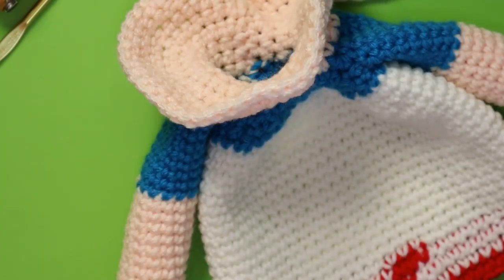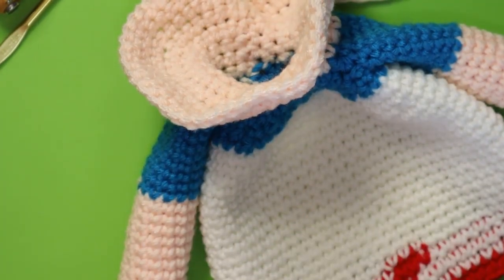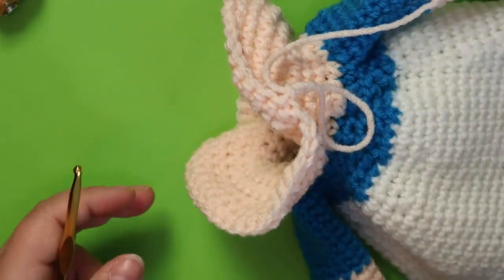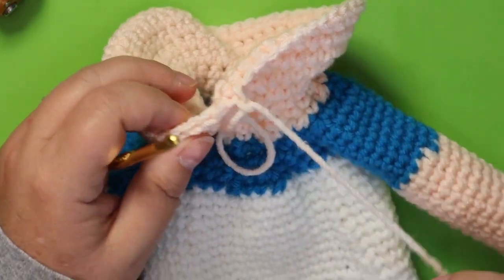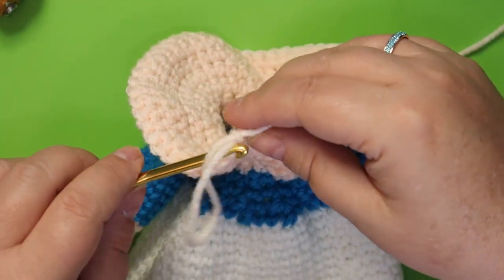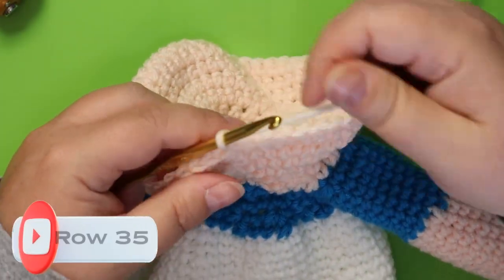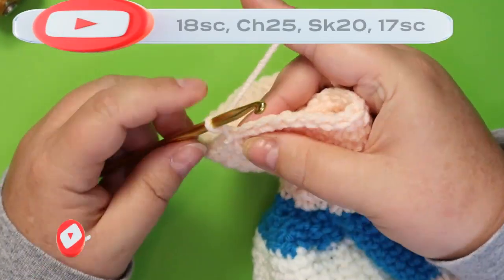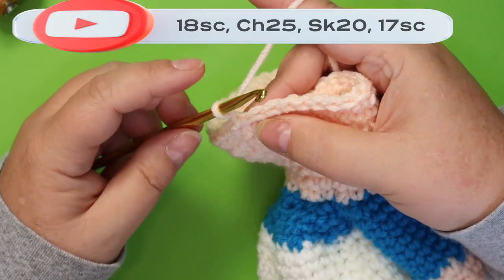Hi guys, welcome back to chapter three. So we just left off with the two rows of one single crochet in each of these 55 stitches. So we're gonna start making the mouth. The mouth is pretty big. So we're gonna start by doing 18 single crochets.